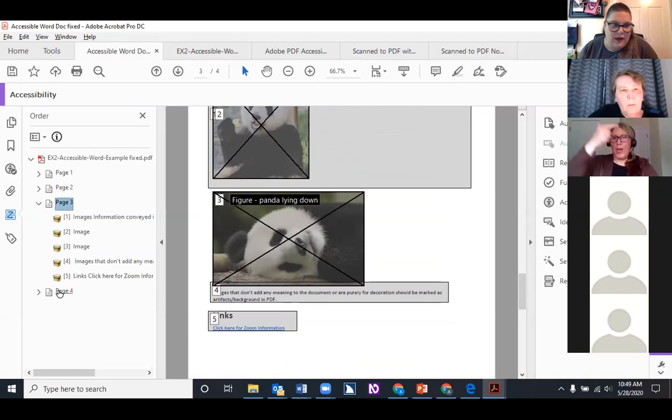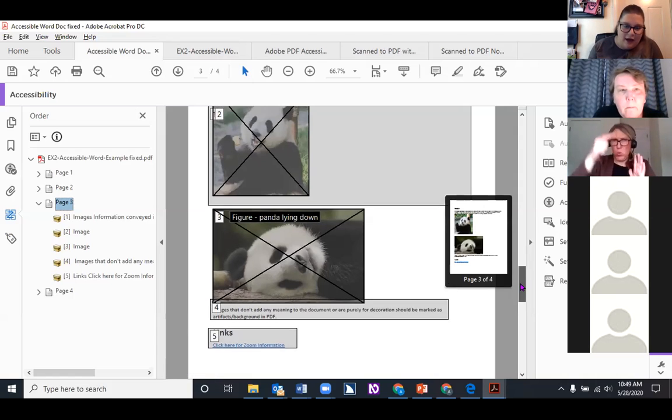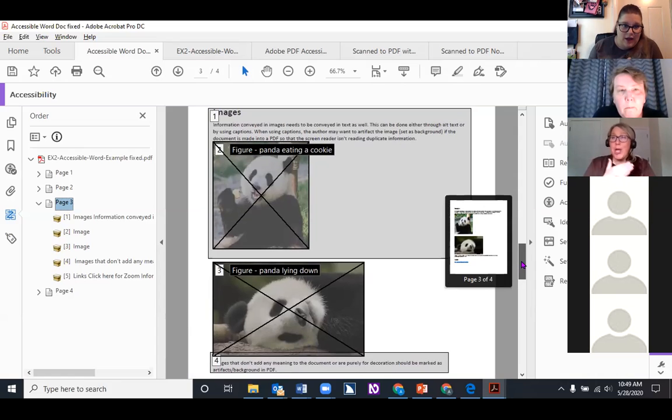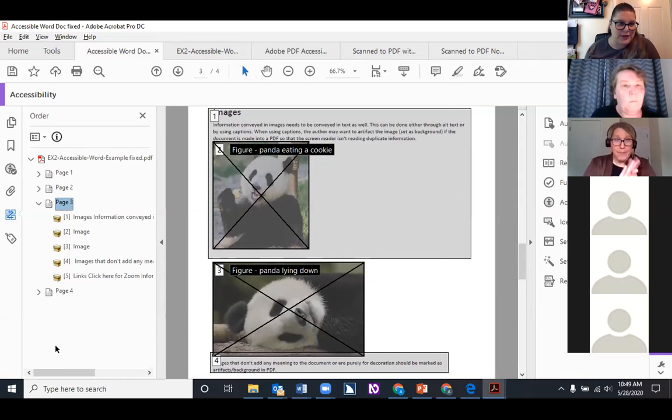And I just want to make a comment about the pictures themselves. I know that in Word we had talked about still making things in line with the text, and you still have to do that. Even though it kind of messed up this reading order here, you may not share every document as a PDF. You may actually share it as a Word document, which is why we still need to make sure that we're doing the accessible items, such as making pictures and images in line with the text.